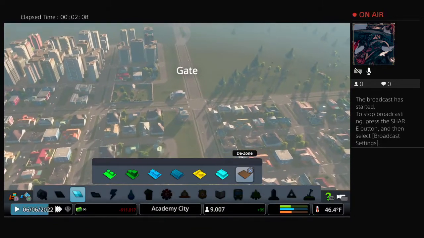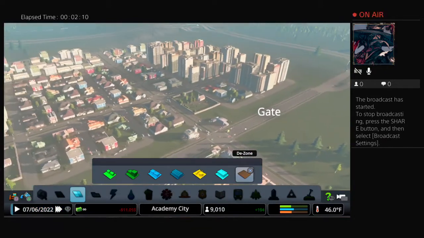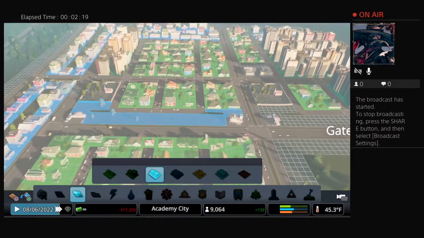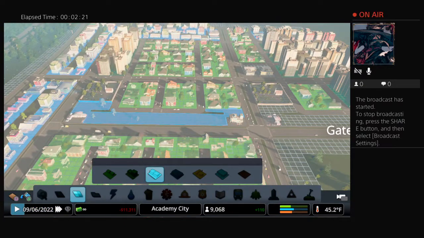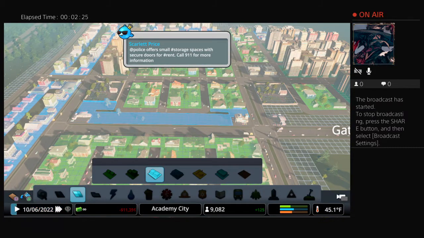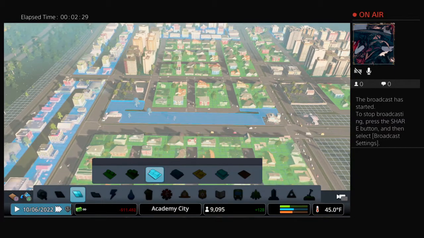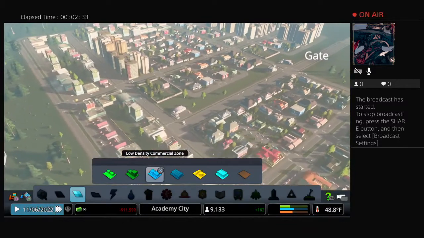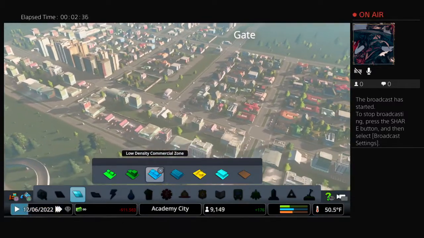So what we're doing by putting our commercial on the outside is we're dragging the traffic and the shoppers into the city, and we're also breaking them up as they come into the city as well. Maybe less convenient for them, but at least city-wise, it's still flowing as such. It also gives them time to change lanes into where they actually need to go for the stores.